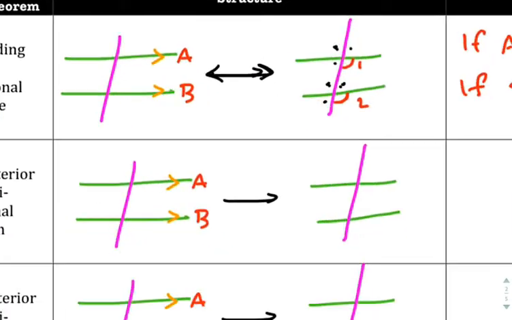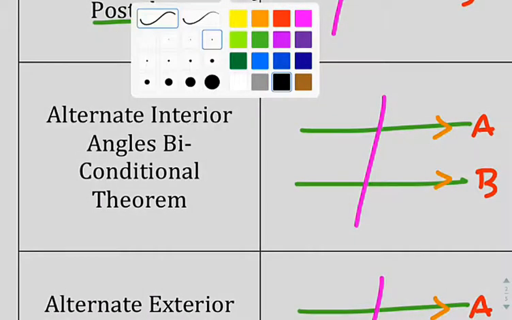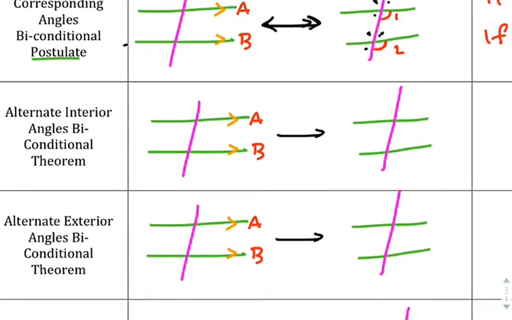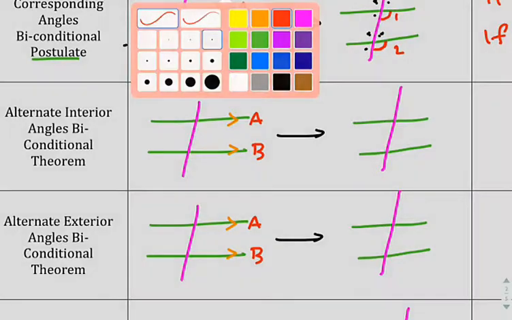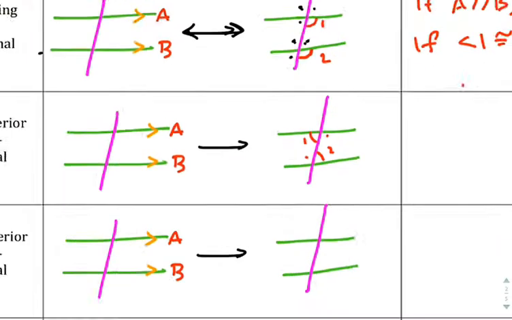All right. So here we have to find alternate interior angles. Alternate is going to be either side of the pink line. Interior means inside the two, A and B. And so the angles we're looking for have to be inside and alternating. So these two should work, and I'll call these 1 and 2 as well. Of course, there's another set here and here. Again, I'm not going to actually draw the arc markings. We're just talking about one thing at a time.